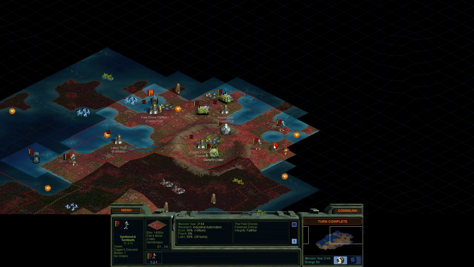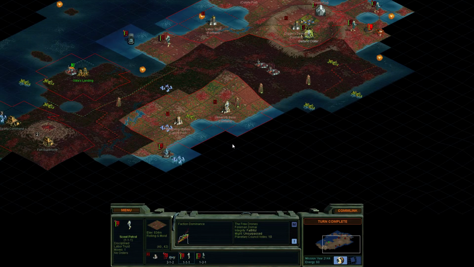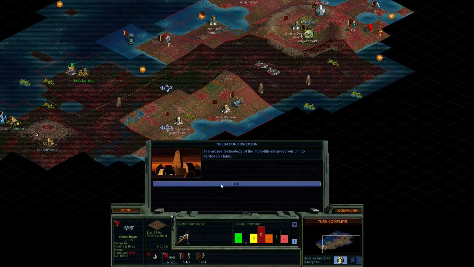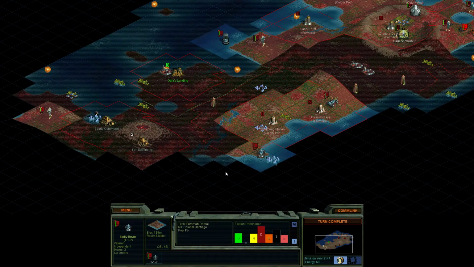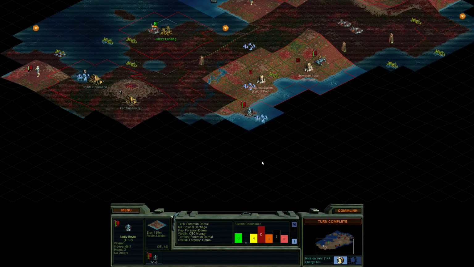I can't actually move to that tile because it's zone of control. So I guess I'll have to move to there and then try and move back onto it. Right, that's repaired as much as it can. In the field at least. That can move onto there and repair. Oh, there's a mineral there. A base there would be pretty good next to it, but it's rocky, so I'd have to get a former over there.